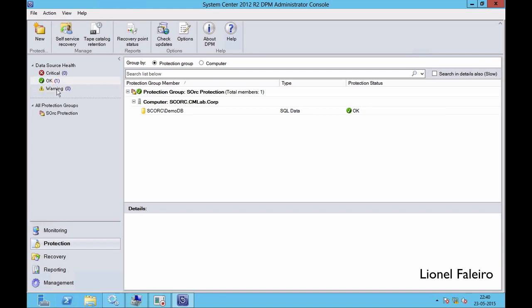So if you see now, it is showing me OK as the protection status for my protection group.